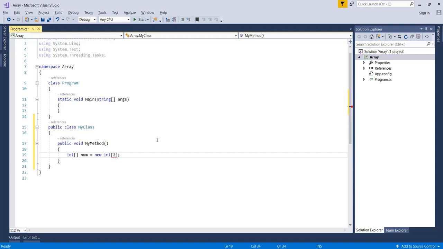We now have an array of integer type, and it is expecting the length of this array to be 2, so it is expecting 2 values. This is the declaration.